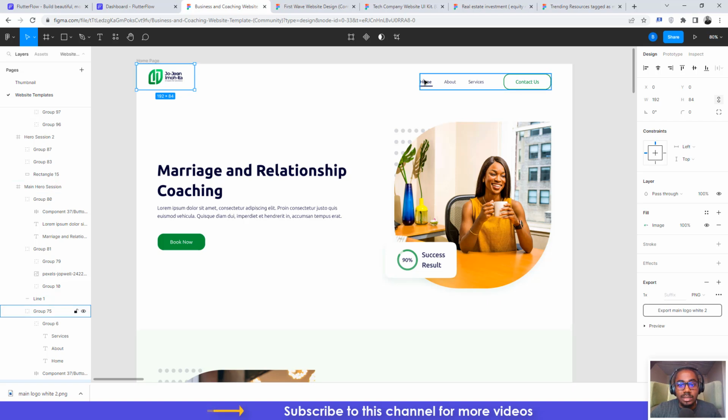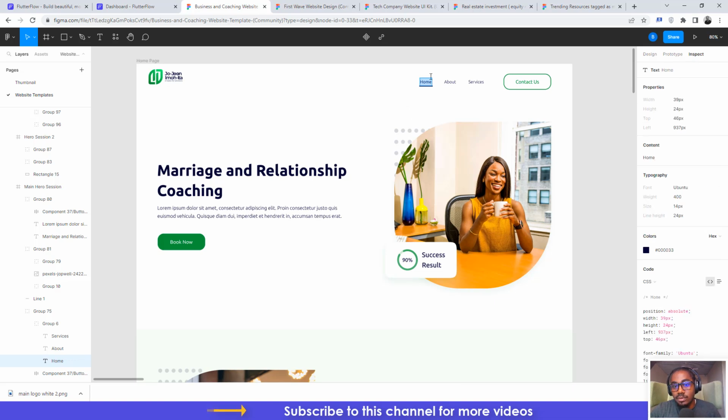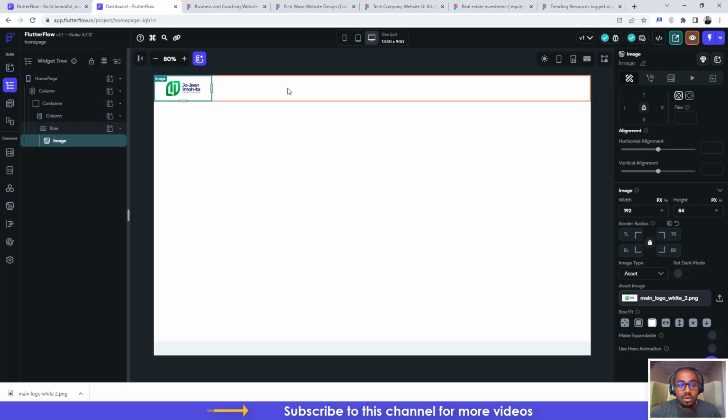Okay, so let's start with these. I'll double tap and go inside. I'll pick this particular text. I copied it, Control C. And then I will go to inspect to see the properties of this text. I will see that the font is Ubuntu. Cool. So the weight is 400 by 14 pixel. All right. And this is the color code. That's like the default color that comes in.